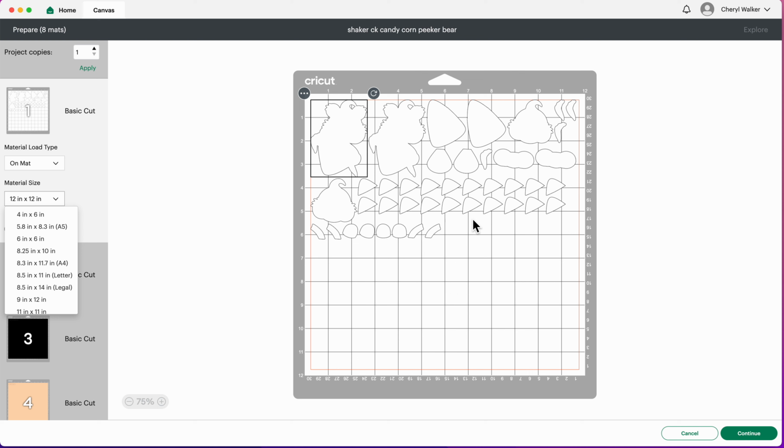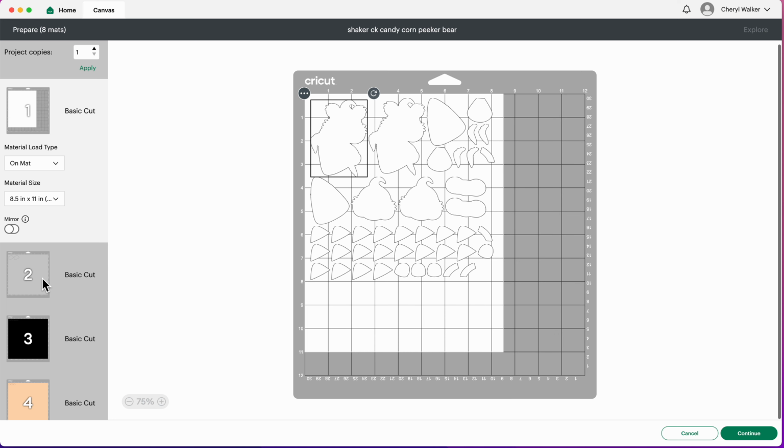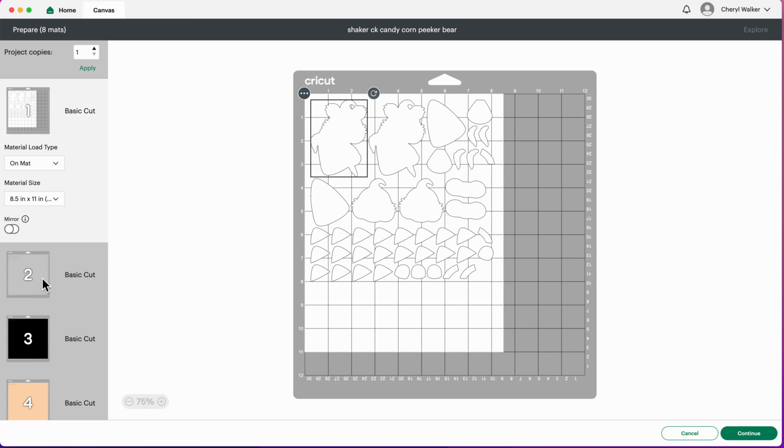And then when you come over here, we know there's a lot right here. So really I would try to take a 7x12 piece. But let's say I didn't have that and I had 8.5 by 11. We would just change that and put 8.5 by 11 and see how you can use this piece now. So you could actually have an 8 by 8.5 piece of paper and use that there. So you can change that.